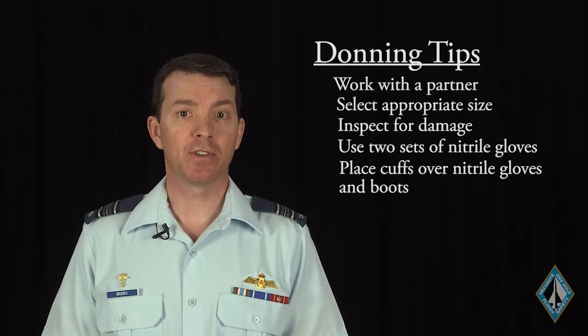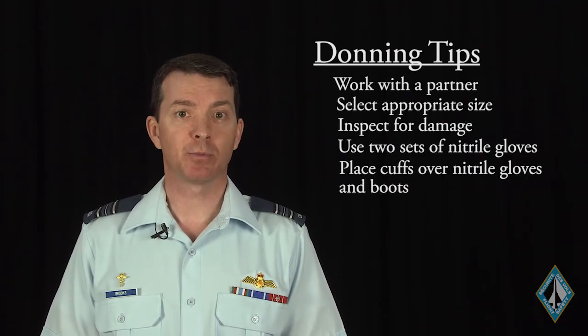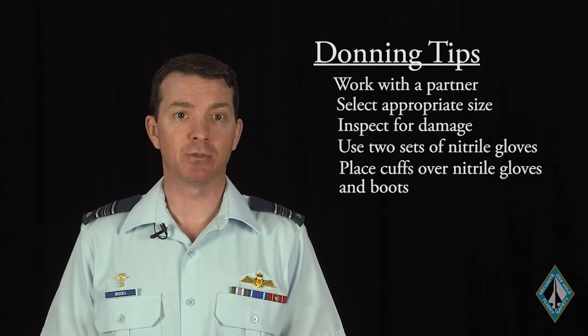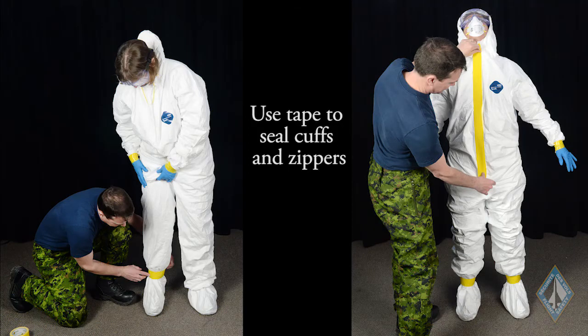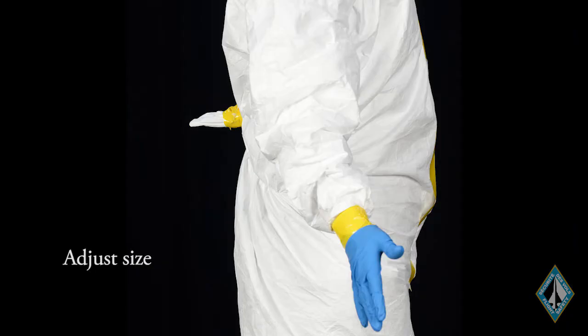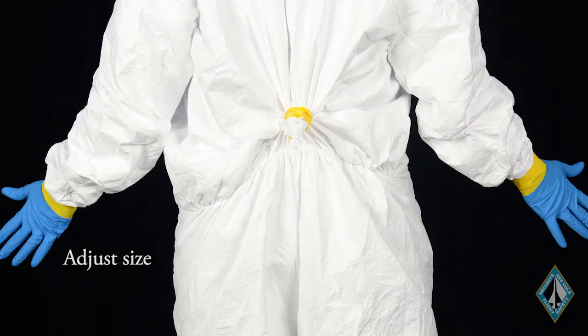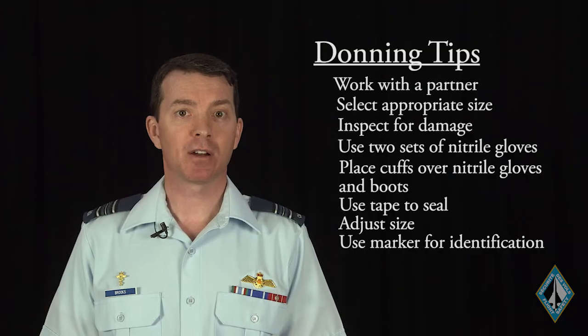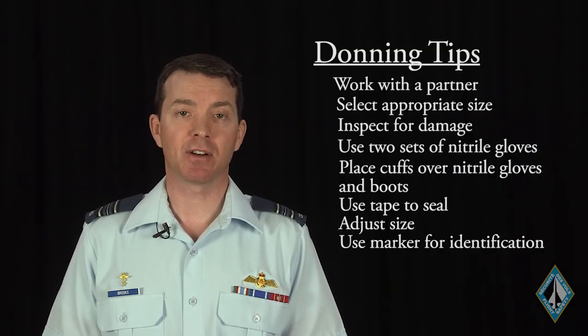Use 2 sets of nitrile gloves, even if you are using outer leather gloves. Place cuffs over the nitrile gloves and boots to prevent liquids from running into gloves and boots. Use tape to seal cuffs and zippers if necessary. Make large coveralls smaller by taping a handful of material rather than by wrapping tape around the body. Use a marker to identify team members if necessary.